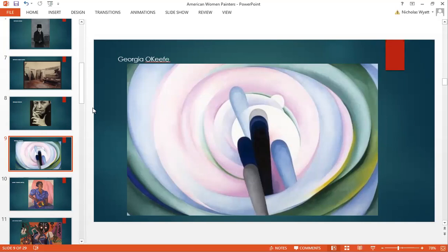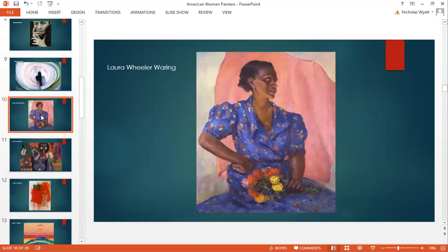As we move on, we look at a painter of the Harlem Renaissance, Laura Wheeler Waring, who's little known in this country, but it's quite obvious looking at this painting that she was aware of new modernist currents in American painting. This was painted, I believe, in the late teens or the early 20s. You can see here how she's obviously aware of developments in colour, the lovely pink of the background against the blue of the dress brings to mind the paintings of Matisse with the offset of the skin colour, these harmonies of colour that are happening, and again, the beautiful touch of the flowers. So colour is beginning to assume an importance in the art of Laura Wheeler Waring, possibly through exposure to modernism in New York, specifically the Armory Show.